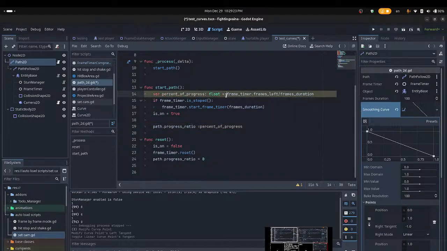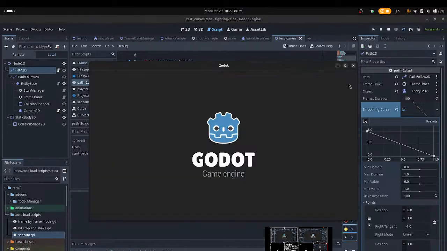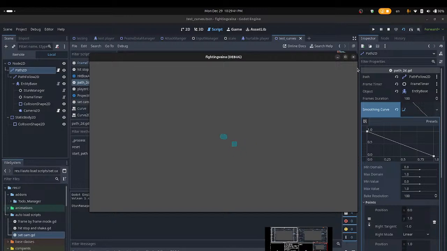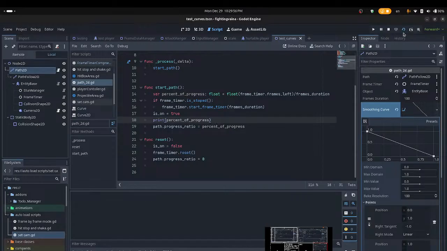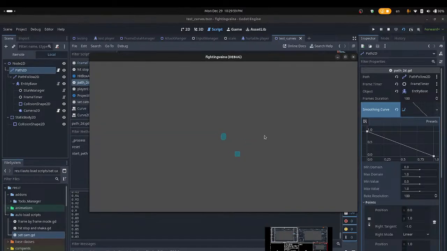If I make one of these a float, okay, and if I run it, focus, I can see it. Okay.